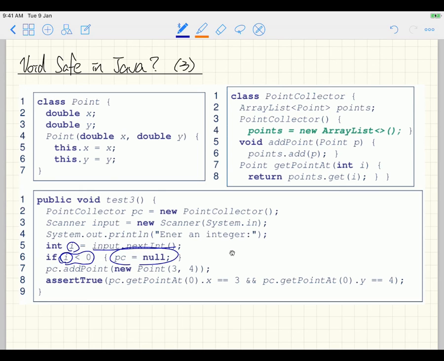If the user simply enters, for example, 3, which is positive, then i would be 3. 3 less than 0 gives you false, which means you don't execute this line of code, so pc remains not null. In that case, executing the next line would be okay. That's the case where you don't have a null pointer exception.